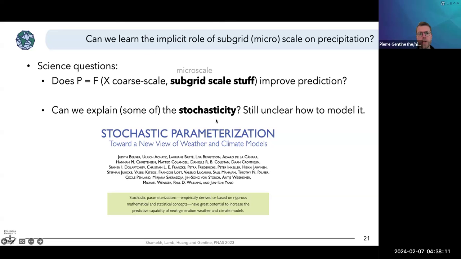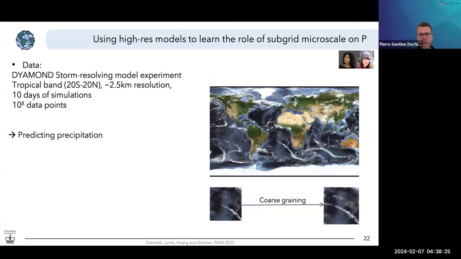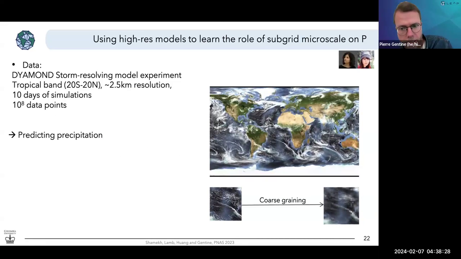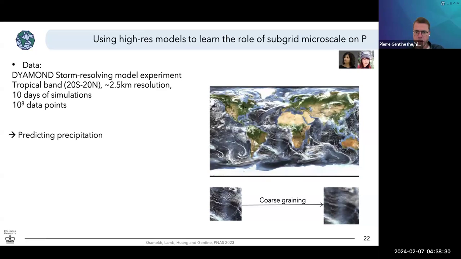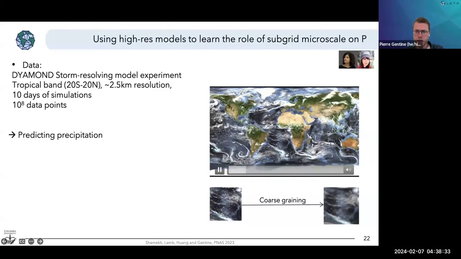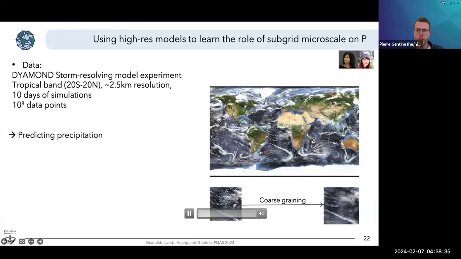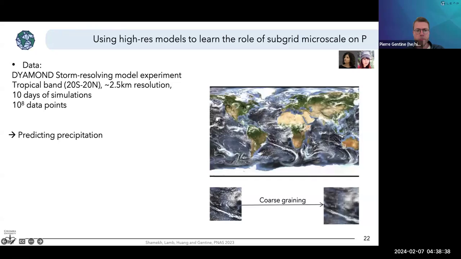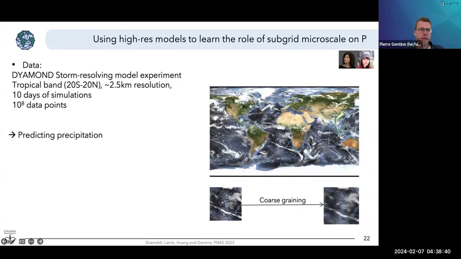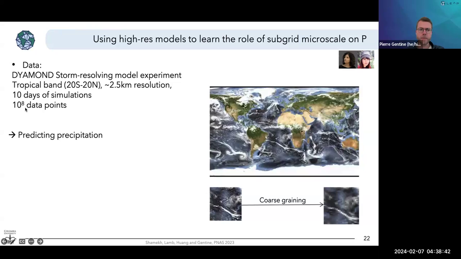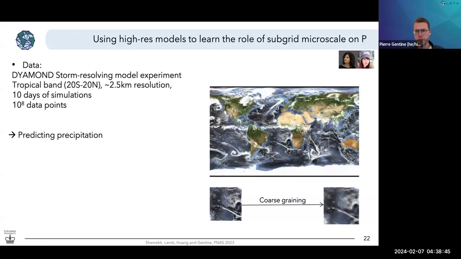It's just because when you have a nonlinear dynamical system and you cut and reduce some dimensions, some things might appear as stochasticity, but it's just because you're not resolving all of the different variables that actually describe the system. So what we'll do again is use the same simulations that we had before, those high resolution, storm resolving simulations. We're going to coarse-grain them, and we'll be looking at precipitation data here. We have about 100 million data points worth of simulation results.